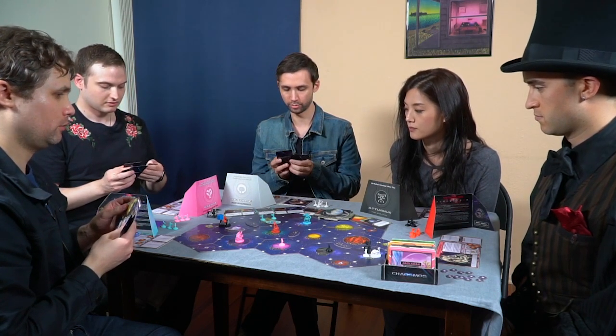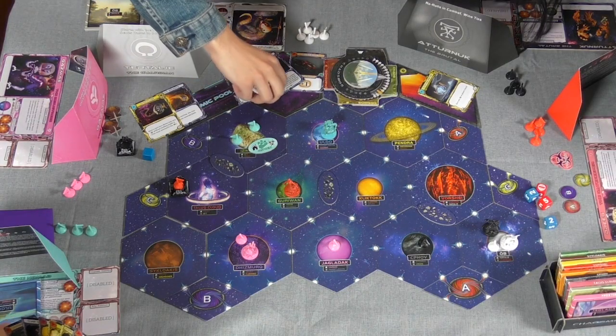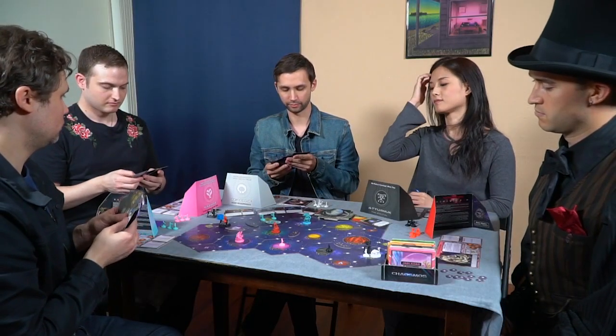I'm going to get rid of this Humidity Calibrator. Ooh. Take no! Magnetic Vault. That's what I wanted. All right. 1, 2, 3, 4, 5, 6, 7.